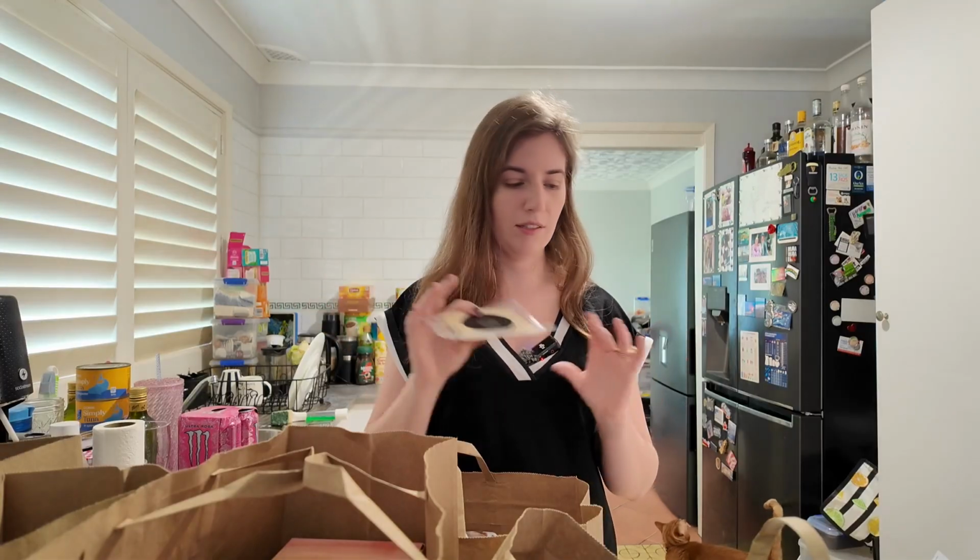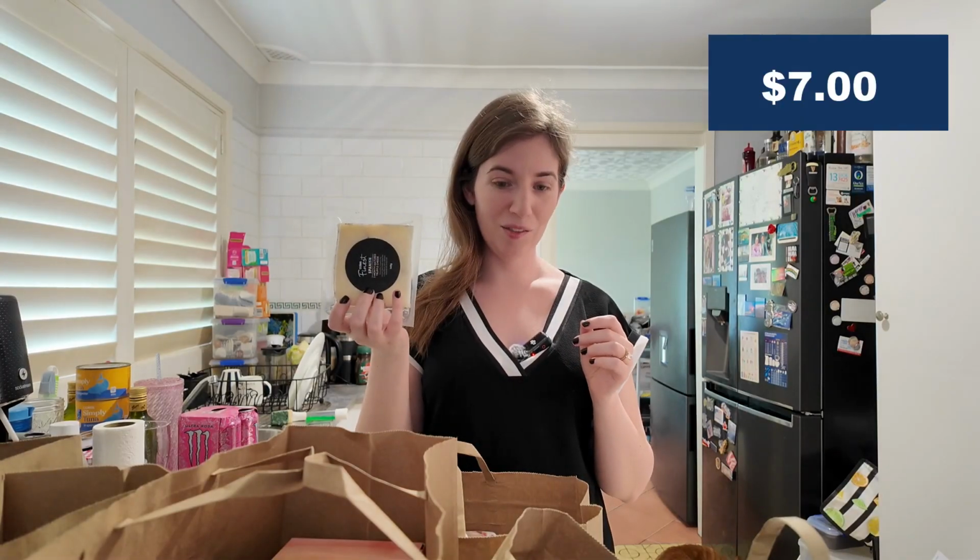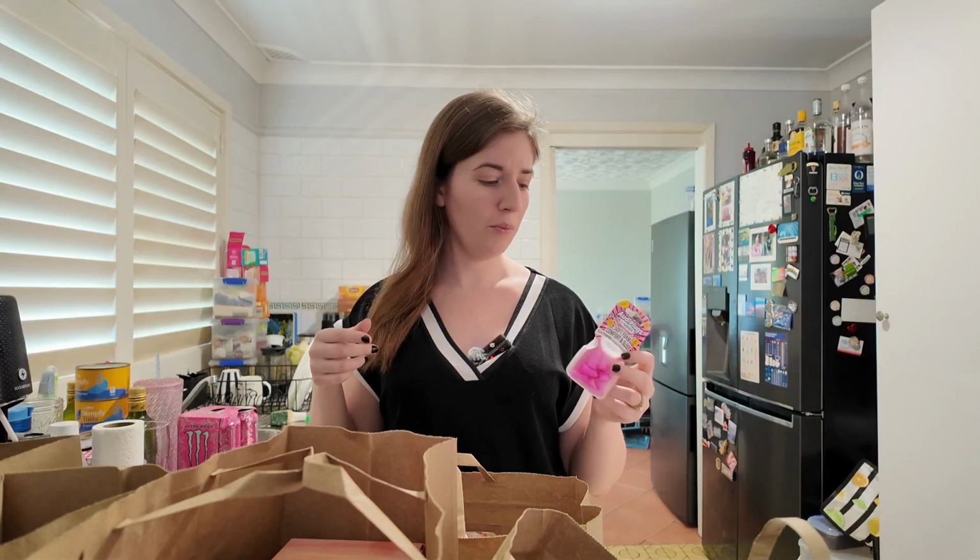So I got a pack of truffle cheese. This was $7. I have a bunch of cheeses and a little bit of prosciutto and stuff in the fridge, so I figured maybe one day I'll do a meat and cheese platter. So earplugs, I need these pretty often. So obviously I sleep during the day, but Mark has been working night shifts, so he will be up at night. Because I don't want him to have the TV down to bare minimum volume the entire night, I'll put in a couple of earplugs the nights where he's actually home. So pack of these for $9.